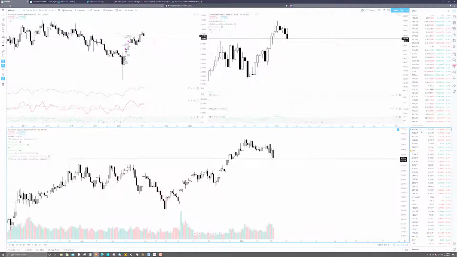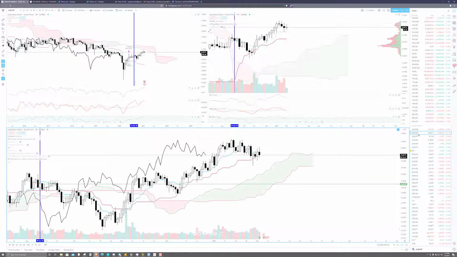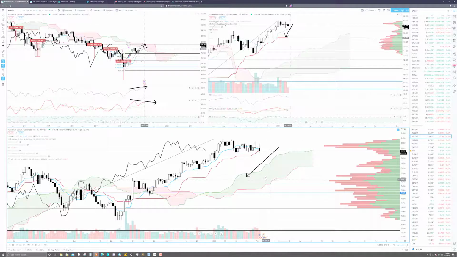Let's take a look at some of those Aussie pairs we looked at. Aussie Loonie continuing to push south here, and the Aussie Swiss still above yesterday's open, but it's banking in between the Tenkan Sen and the Kijun Sen, but otherwise still looking at lower prices there. Aussie Yen, a little bit of pressure. Looks like it's about to roll over to the south, especially if we get a close below the Kijun Sen on the daily chart. That would be the first close we've had below it since we'd have to go back to November 2nd of 2020. So be on the lookout for that.